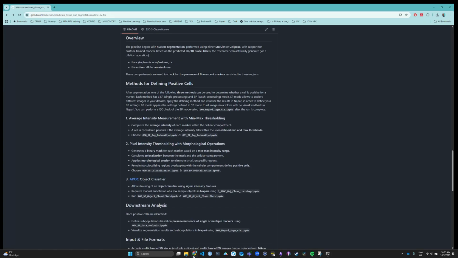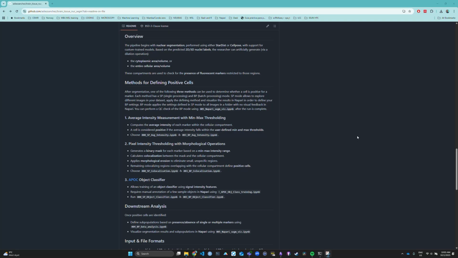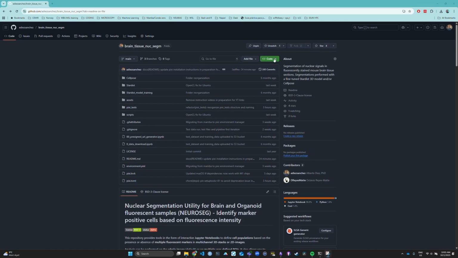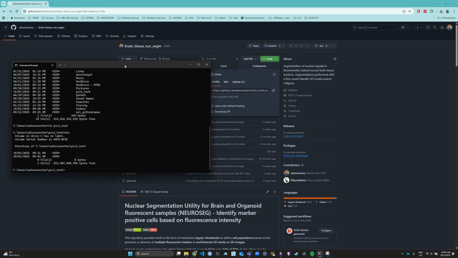What I'll do is go back here and scroll all the way to the top. Just click on this code button and then we'll copy the URL to the repository. I'll open the command prompt again, and now I'm going to type git clone, and I'm going to paste the URL that I just copied.